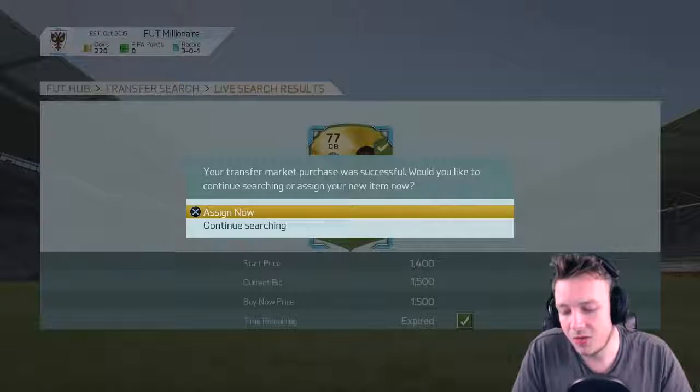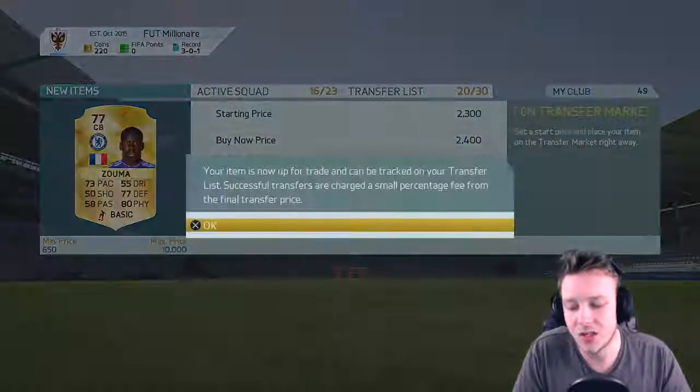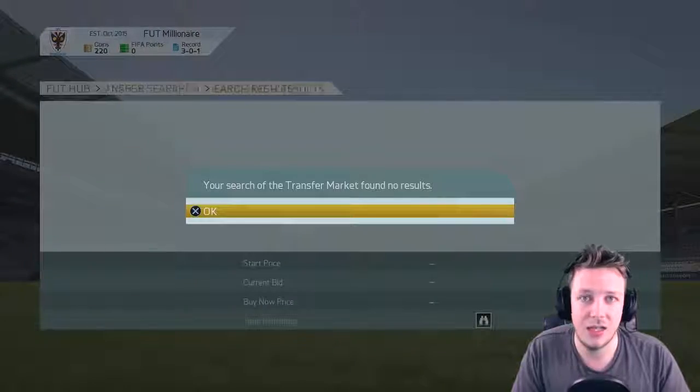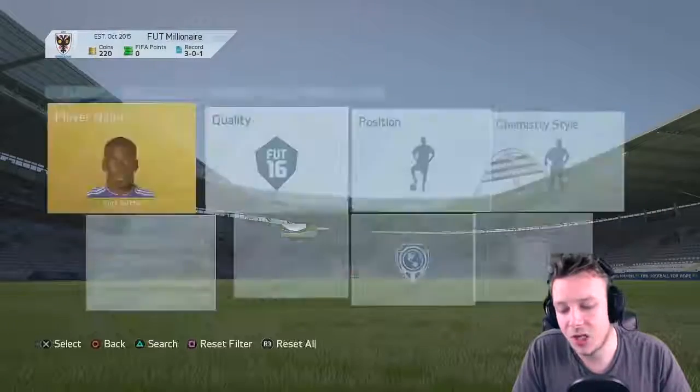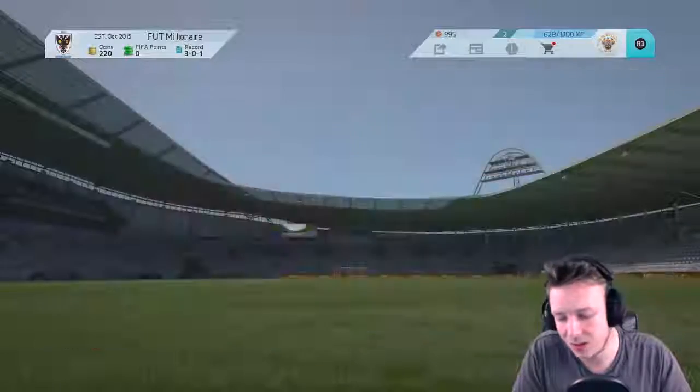And Zuma, we find another one at 1.5k. We list him up for 2.3, 2.4. It's interesting because Zuma is obviously less, in terms of value. However, if you get them low enough, we actually make more money from the Zuma than we do from the Clichys that we've been buying.